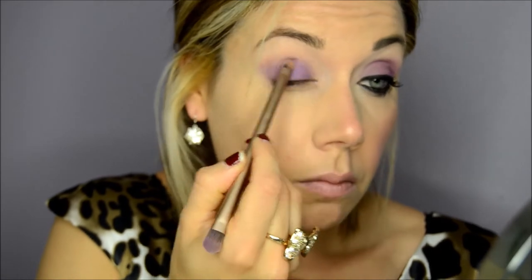I'm just going to continue this process many times, and once I get the desired consistency and look that I want, I will move on. I'm going to go in with the Perversion liner from Urban Decay and just kind of sloppily put that on my upper lash line, then go in with this E65 brush by Sigma and blend that out to make it look a little nicer. I'm going to take excess from the brush and line my entire lower lash line with that black.